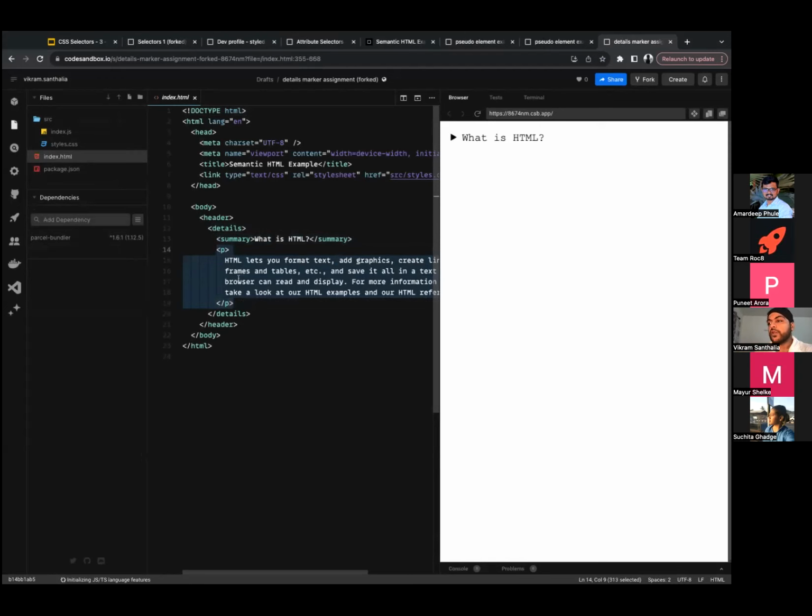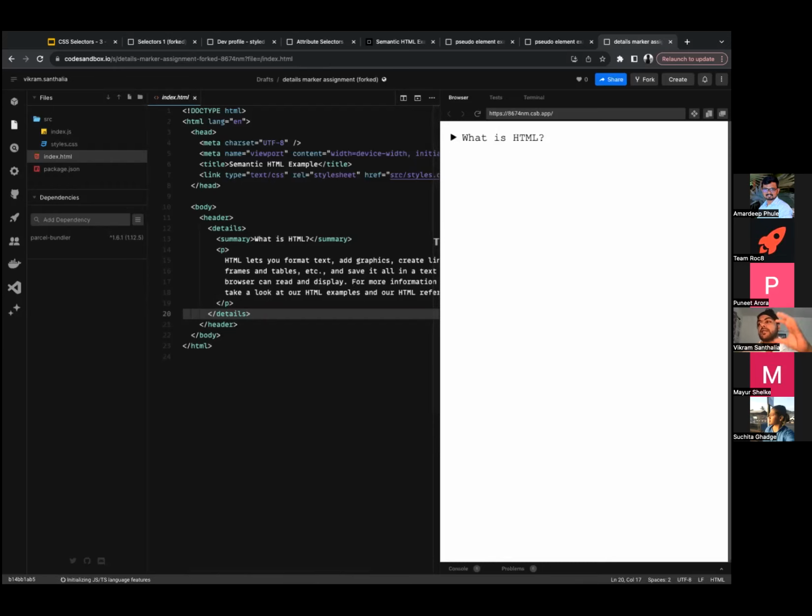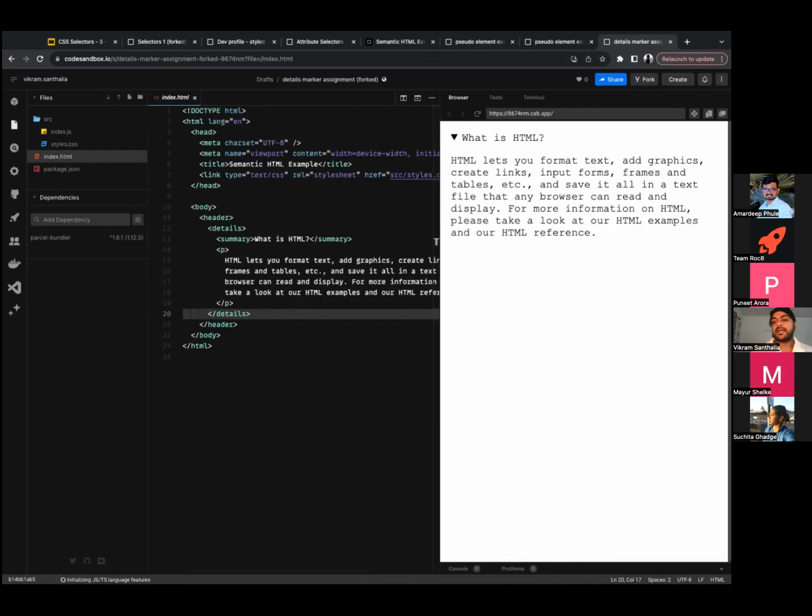But you see, you cannot see the paragraph that's there. You can see the title of the summary, but you don't see what is below this. You can click on this. So this is a native thing in HTML where you can write this, and you click on this, and you can have a detailed summary kind of thing.